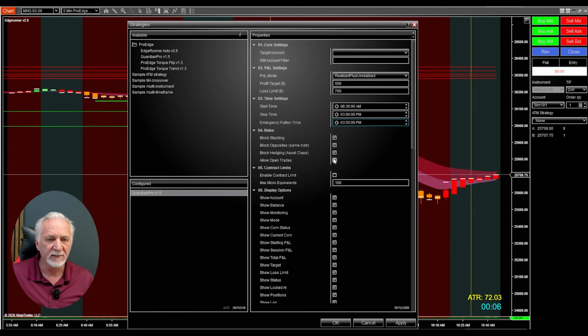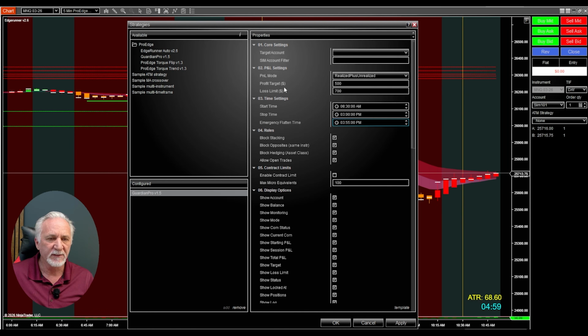If you select this, it's going to let that trade play out until it closes. Then it's going to lock everything down. In the meantime, it's still going to lock down every SIM account that is not connected to this open trade. So it's only going to allow this SIM account and its related strategies to stay open.